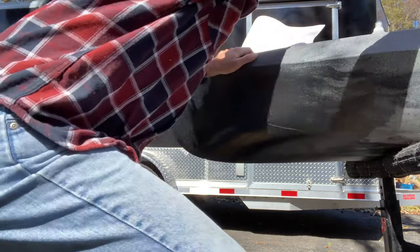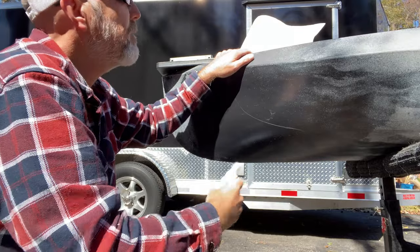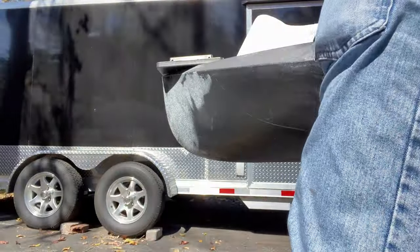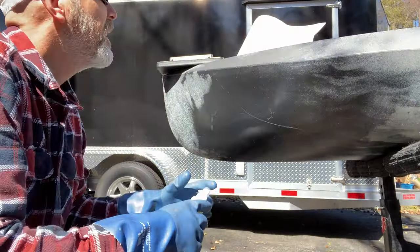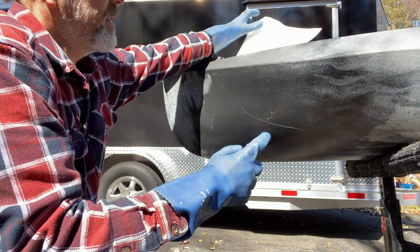And so, the first thing it says is you've got to shake it up. And I'll get some gloves on. And just give it a good cleaning and then let it dry.